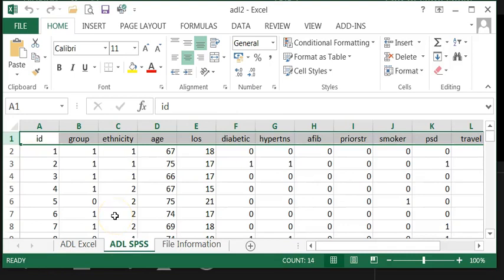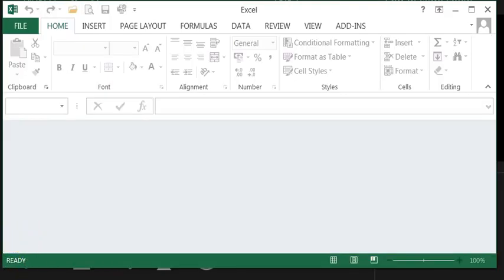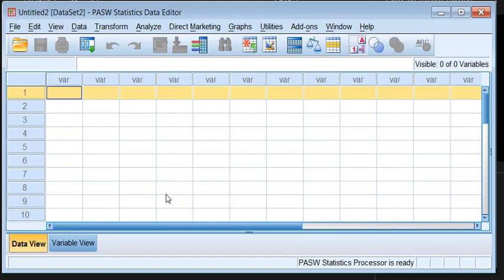Now that our file is ready to be imported into SPSS, I need to save it and then close the sheet, because if the data is still open, you will not be able to bring it into SPSS. So I will click on save because I have made some amendments to this file. And once the save is done, I can then go into File. Now you switch back onto SPSS, and we are now going to import an Excel file into SPSS.